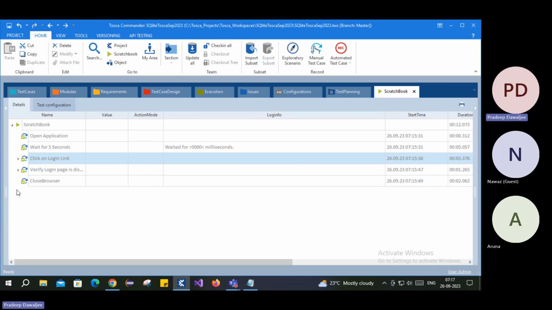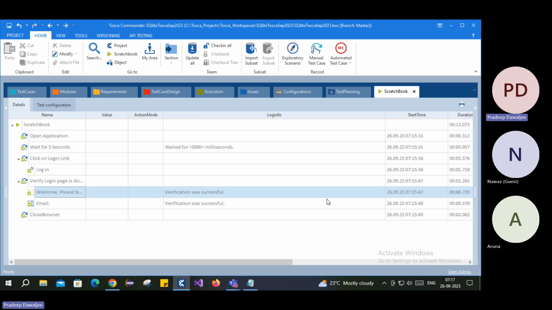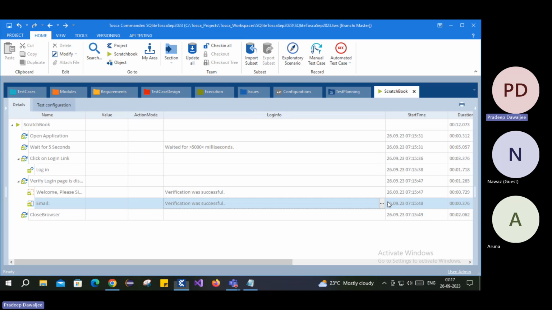So this is about just the log that we get. Everything is green in color, which means everything passed. If something fails, it turns red. Again, when you expand, there are arrow marks. When you expand inside this, there are some attributes that we use, and regarding that we get some details. So about verification, we get some log info. When you click and select this, you would see verification: what were we expecting? Expected true, and actual was also true for this element. Same way for email as well, expected true, actual is also true.